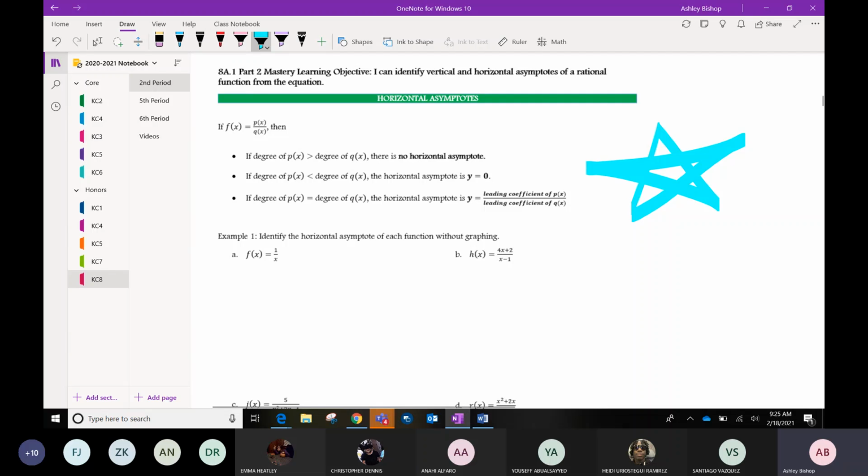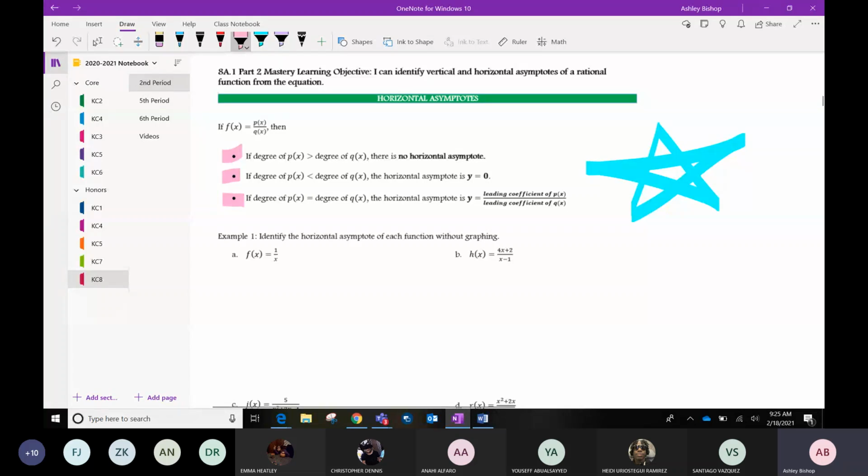You do not need to memorize this. If life was normal and you were all in the building, you would need to memorize these 3 properties, but you are remote or you're hybrid and you're open note, that's great. But then what was a hard concept now becomes a very easy concept and you need to utilize that. Star this page. This is an important page and you don't need to memorize it. You just need to know how to use this page. But by looking at an equation, you can know these 3 properties and you will tell me what the horizontal asymptote is. I like this better than looking at a graph.